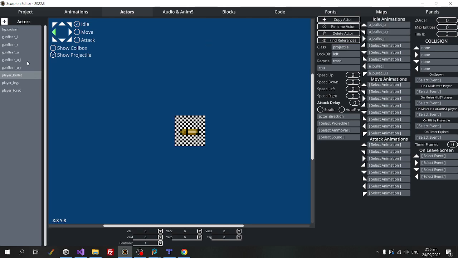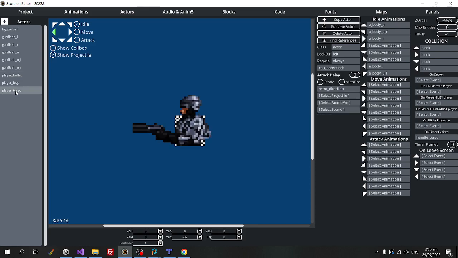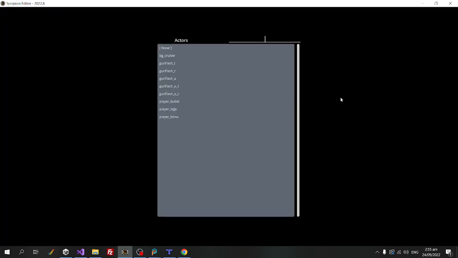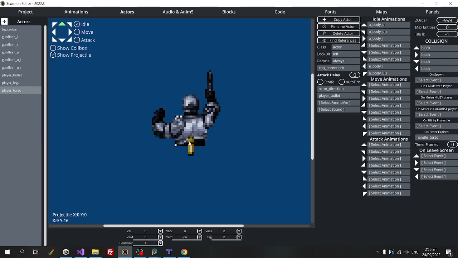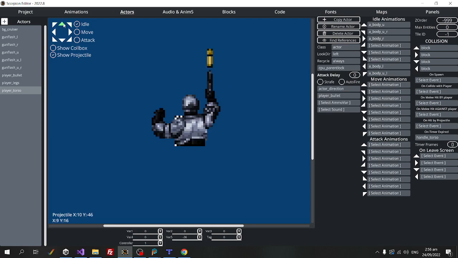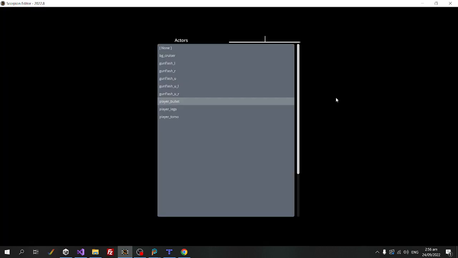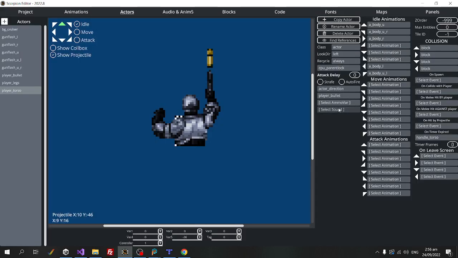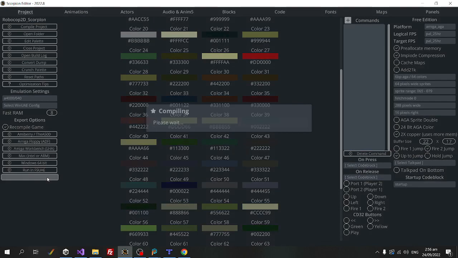Yep, and then I need to make sure the alignment is right. I think that should be about it. So we'll just leave that set there and we'll give that a go.